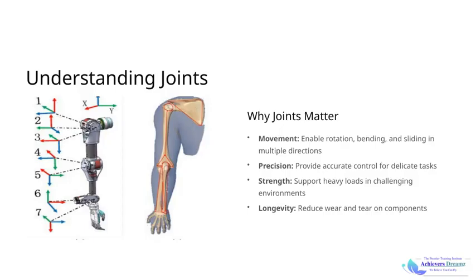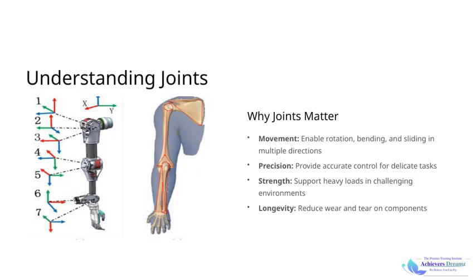Additionally, joints provide strength. They support heavy loads, particularly in challenging environments where the forces involved are significant. Without strong joints, it would be difficult to handle the demands placed on our systems. And finally, joints contribute greatly to longevity. By reducing wear and tear on components, they help machines and biological systems last longer and operate more reliably over time.